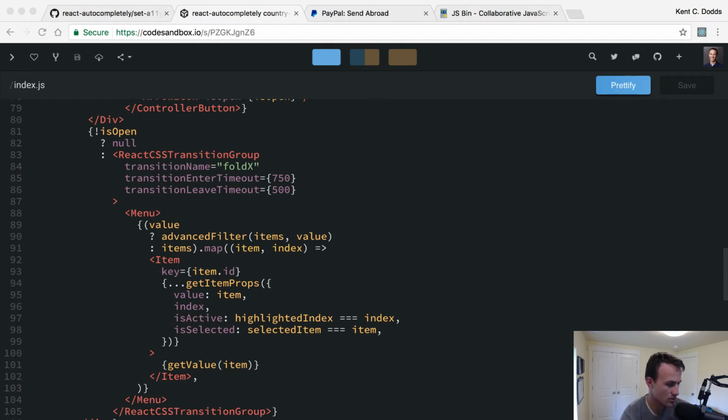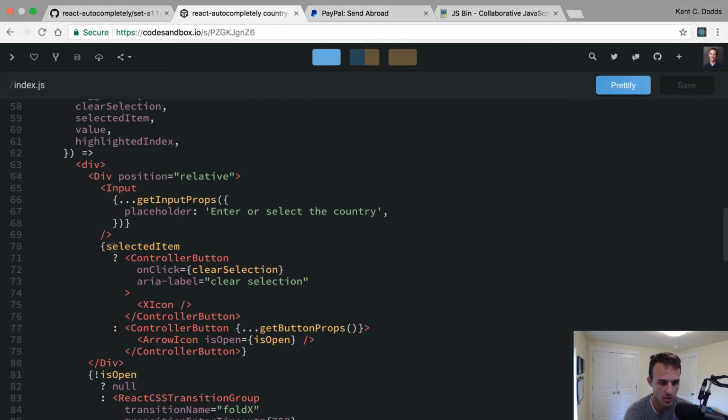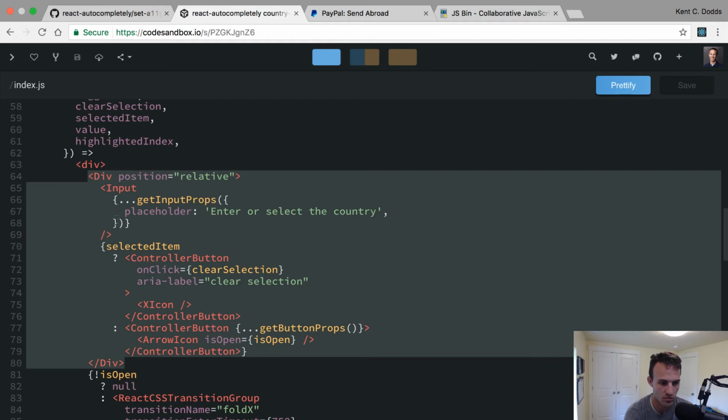Why am I not using Flexbox to vertically center? It's a good thought. Yeah, I don't know. I don't think Flexbox would work in this case, because here we've got a div with the input and the buttons inside, but I need the button to be overlaid on top of the input, just because of the way the design is.